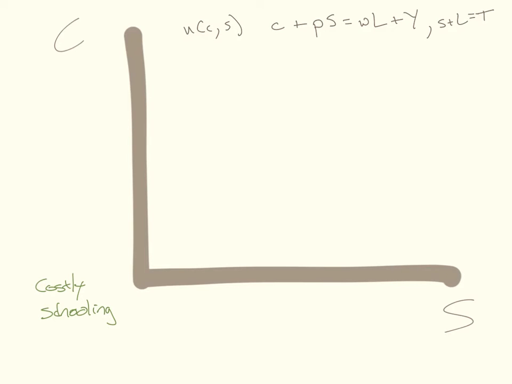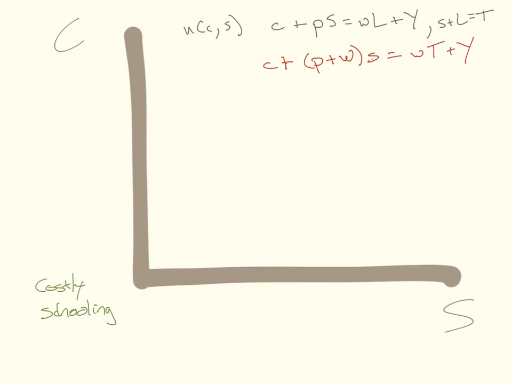Now plugging in and rearranging for C and S, the two things we get to choose here, we have a full income constraint that is C plus, notice now there's two components to the price of schooling. There's the direct cost and the income that you have to give up. And those relate to the endowment of time and your non-labor income.